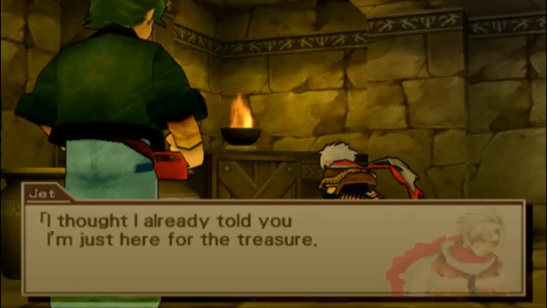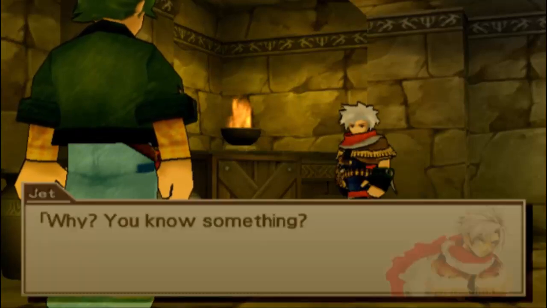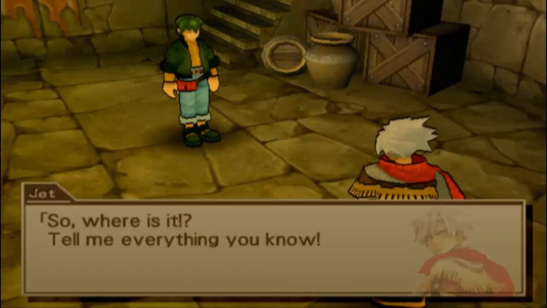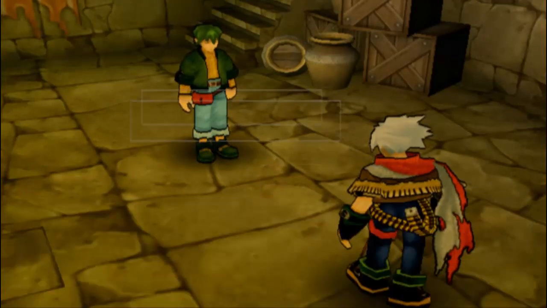I thought I already told you I'm just here for the treasure. Is it the crystal flower you're looking for? Oh, that got his attention. Why? You know something? Yeah, that thing's pretty famous. Everyone from these parts knows about it. So, where is it? Tell me everything you know. He's interested now. Well, I have no idea where it is now, but... Where is it now? What do you mean by that?